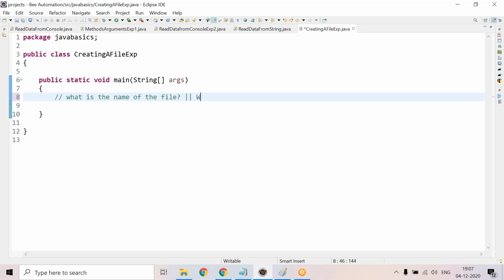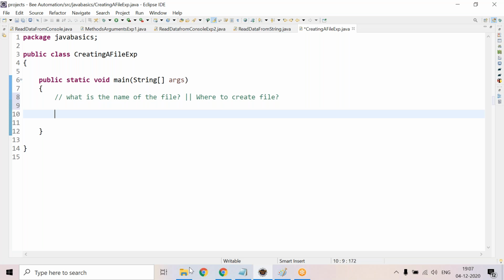One more question is, where to create the file? We need to inform Java: in this location, please create a file with this name. Otherwise Java doesn't know. So definitely we need to inform the destination path.